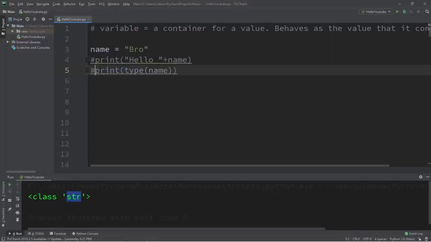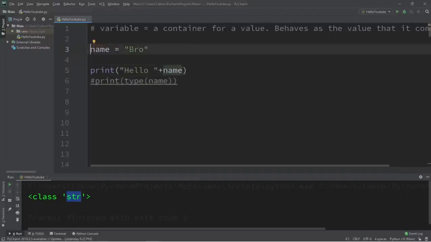Now you can actually combine variables together as long as they're of the same data type. So let's change our name to maybe first name, and we'll create a second variable called last name. Now a common naming convention with variables, if it has two words, separate each word with an underscore. It's not necessary, but it's common practice for Python. And honestly, I sometimes forget about that, but don't tell anybody.